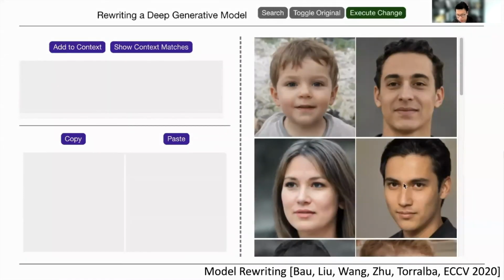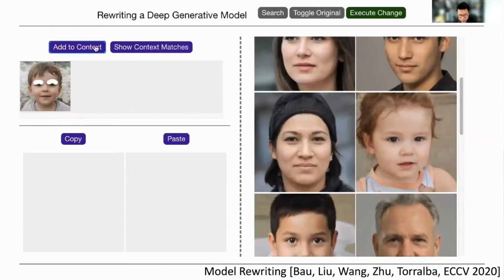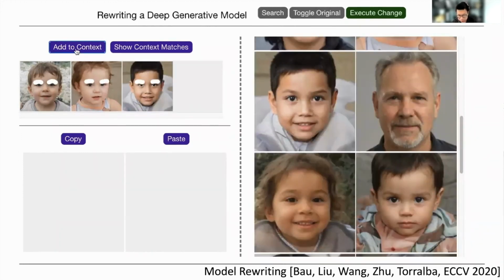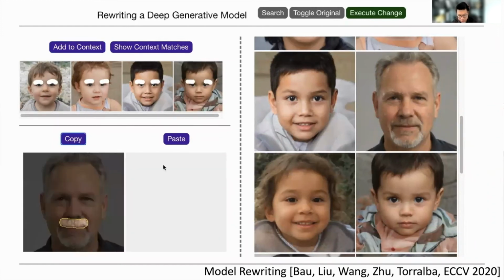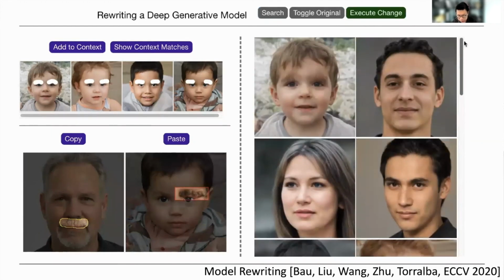Another more interesting example is you can annotate the eyebrow region of kids, using 3 or 4 annotations, and then you can grab this mustache from this man and paste it onto the kids' eyebrows.